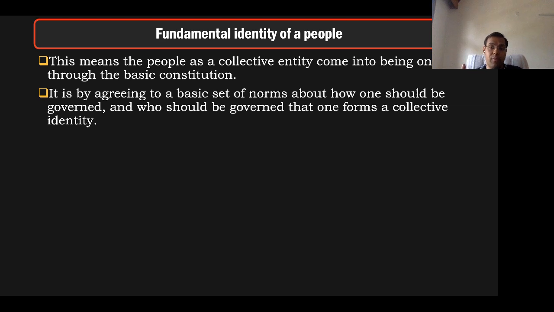That is a set of norms. So if any NRI is facing a problem in the US, that NRI cannot reach out, or even if that NRI reaches out to the US embassy, the US government, it would not make much of a difference. But if that NRI reaches out to the Ministry of External Affairs, MEA would be the first authority to help that NRI, even if that person has been living in the US for over three decades. It's true, that happens. So, who should be governed?